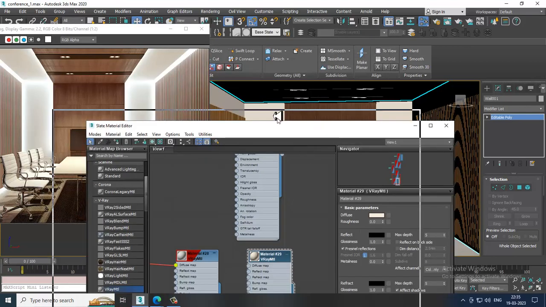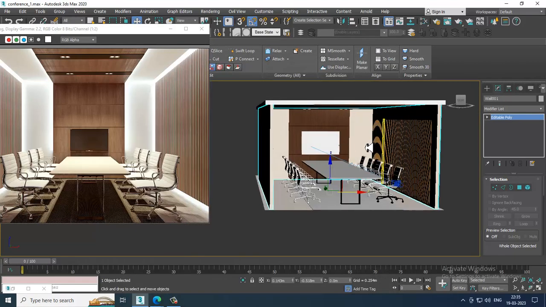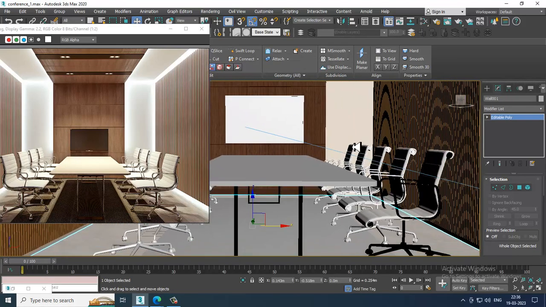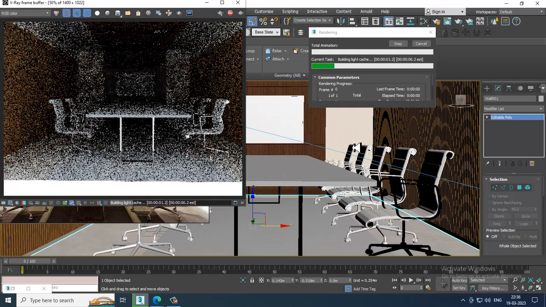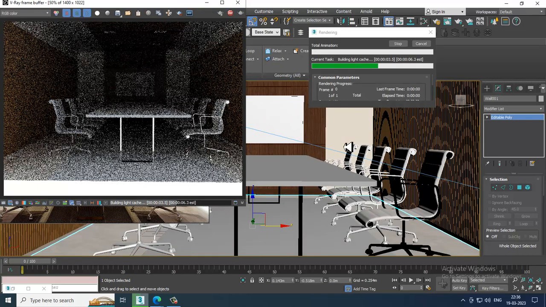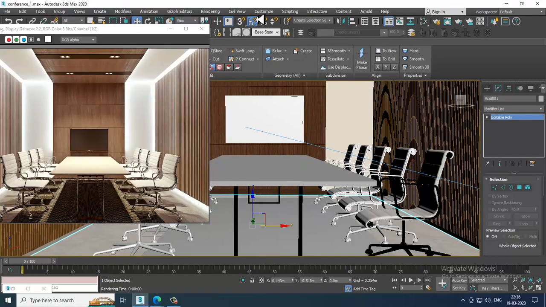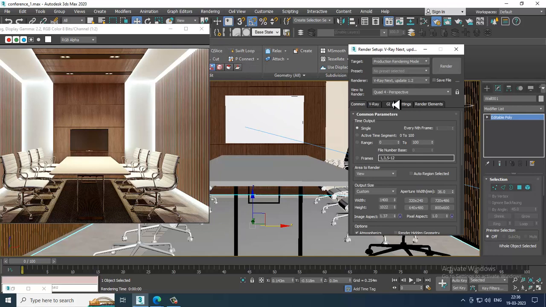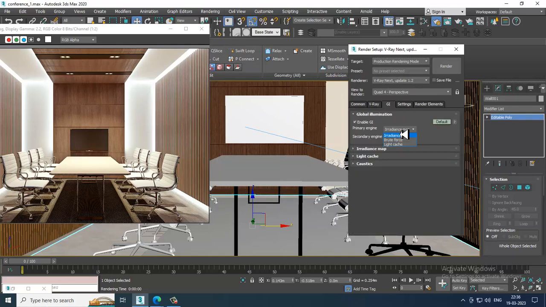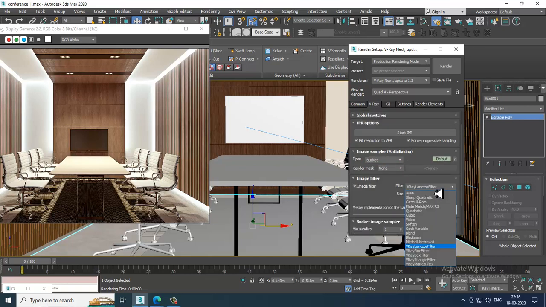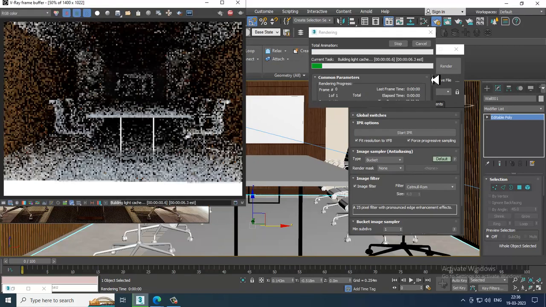So that looks much better for this. If you want to see this, check out the rendering. You can easily check out how it looks like. Once you assign the lights and everything, that's definitely going to stand out over here. So we can do some settings over here. Okay.